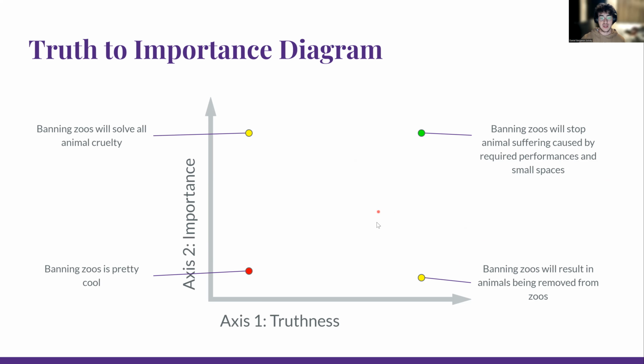You could also apply the lessons you learn about the truth to importance diagram to any type of essay you ever write or any other argument that you need to make, because these are the most important facets of making an argument. So understanding them will definitely give you an edge. I highly implore you to try to apply this in any context you can. In my experience, it's helped me a lot to start to conceptualize arguments in this manner.